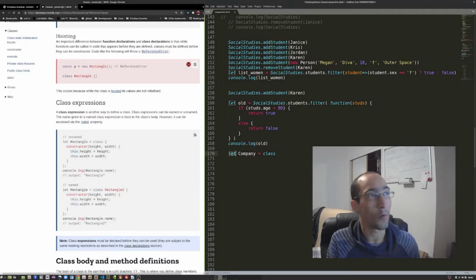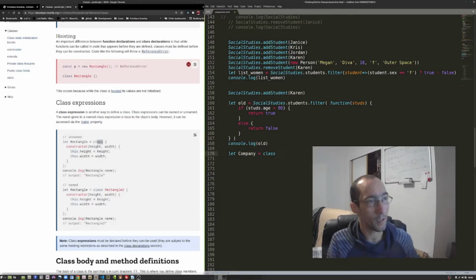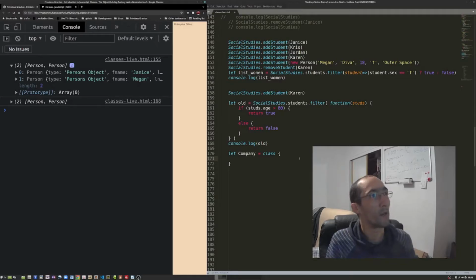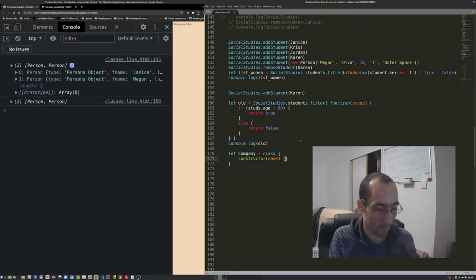But either works. This is just a key to yourself to know whether or not this variable you're creating may or may not change down the road. But yeah, you can build it just as a regular class like that. It looks funny, but you can do it. Let's just do that for our company. Why not? We'll go back to our example here. So, constructor, just like anything else, and we're probably going to be giving our company a name.